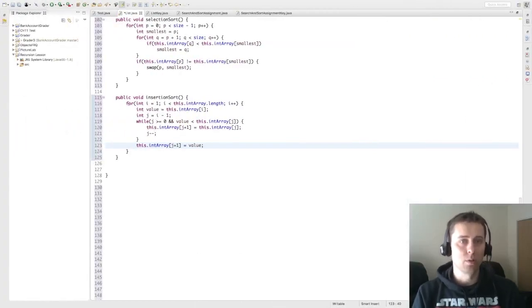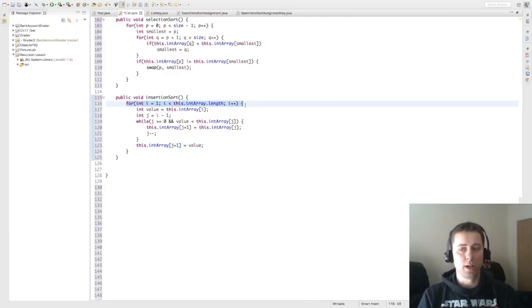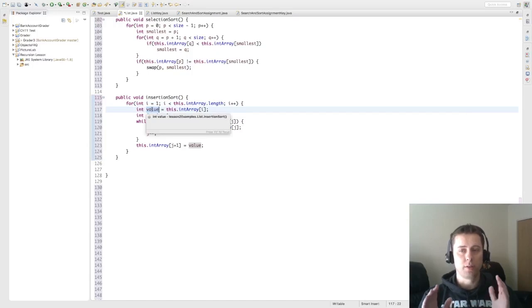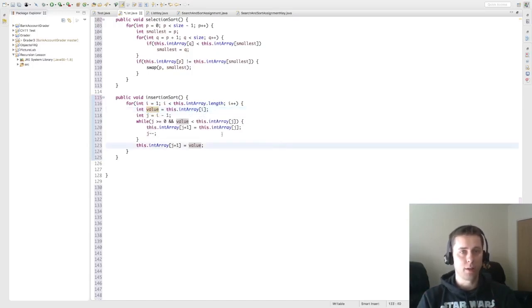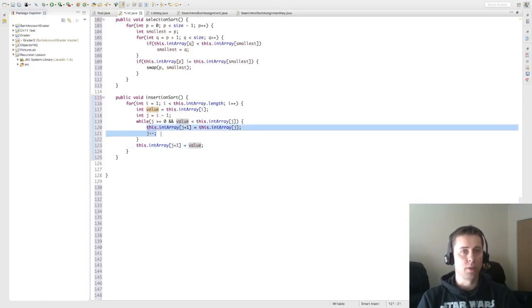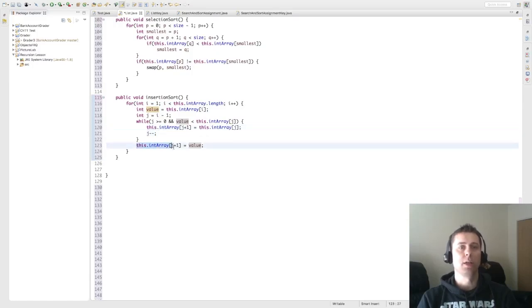This is going to go over and over again until I run out of elements in the array. What I'm going to do is pick out the first element from the unsorted partition, call it value, figure out where it belongs, and just keep moving things around, and once I find where it belongs, insert it. And so you'll see that this one doesn't even call the swap method that we had before. So again, we're not making a ton of swaps here. We're simply shuffling things down, which is actually a really quick action, and then we're only making one insertion.